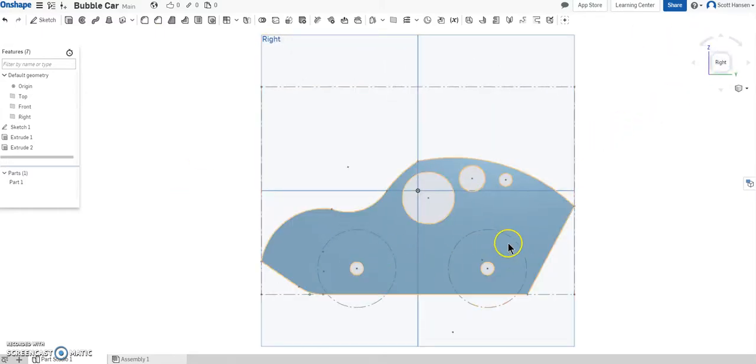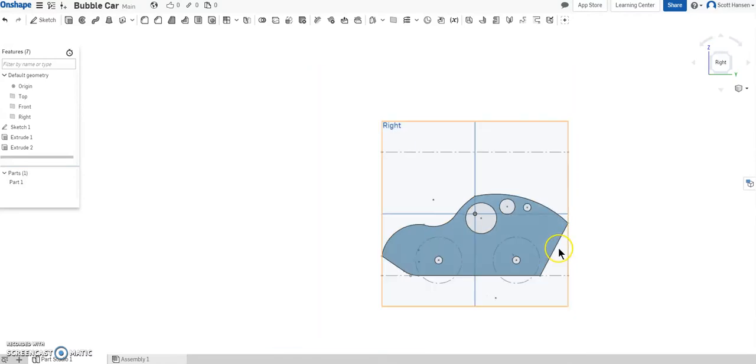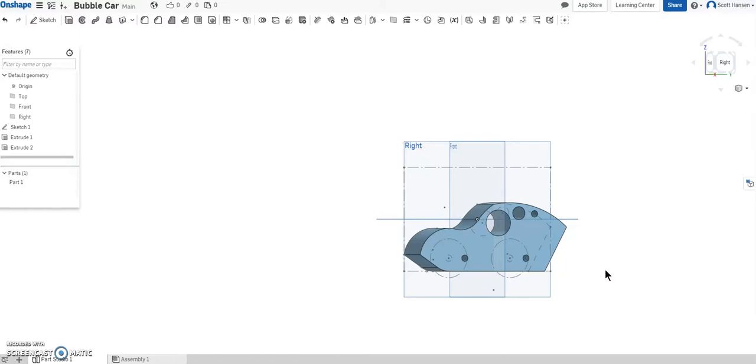It's got axles for wheels. It's got the outline for wheels. We've got some holes cut out. It looks good to me. I could take this design and send it to a CNC router or a laser cutter or a 3D printer and actually 3D print this thing. But if I want to see what this actually looks like with a little more detail, I need something called an assembly.